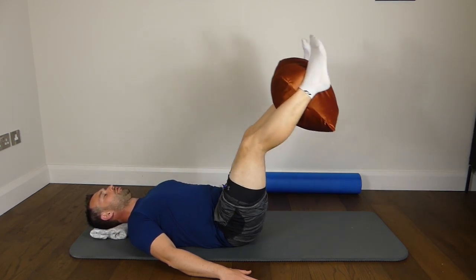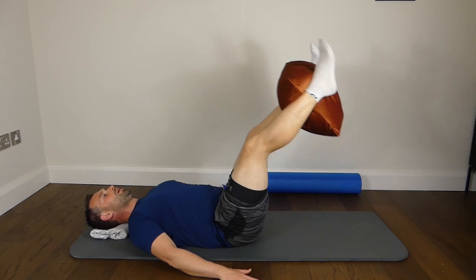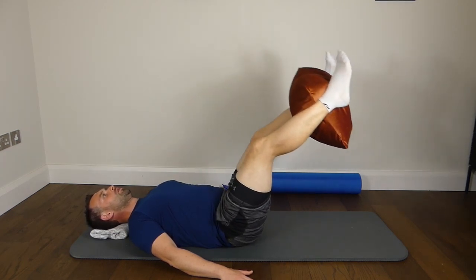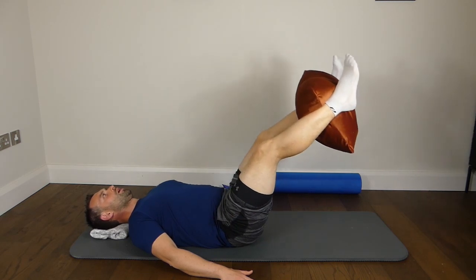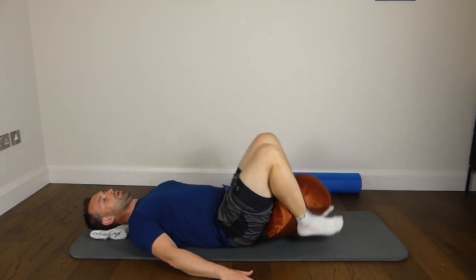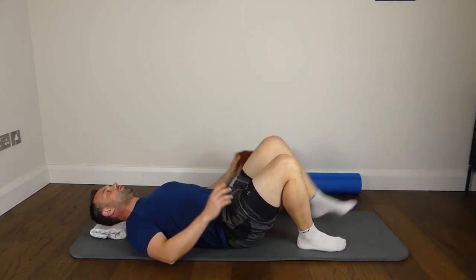Good. 5. Halfway there. 6. Nice smooth breath. 7. Keep the back imprinted. 8, 9, and the last one, 10. Bend the knees, bring the feet down, and rest for a second.